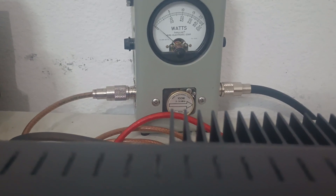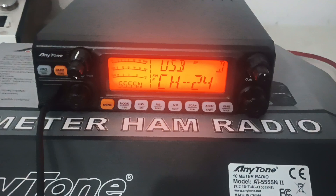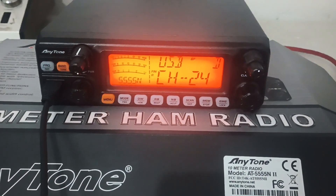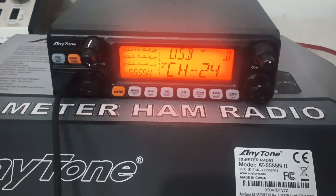I'm just being very blunt and straightforward. If you're one of those people that tells me PEP is the only measurement that matters on sideband — I don't know who put that in your head — you're going to blow something up. People that go against the grain and insist PEP is the only thing that matters on sideband are going to have trouble.